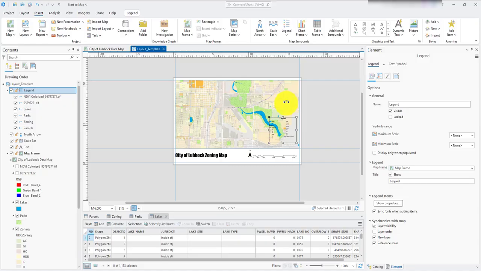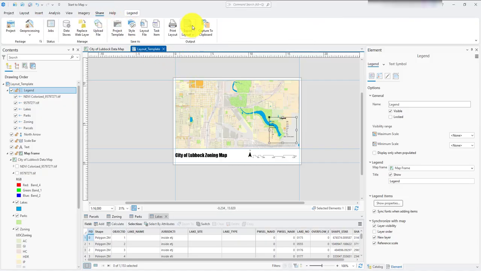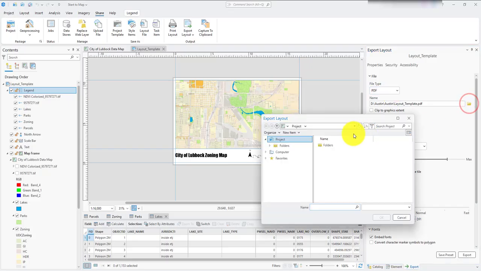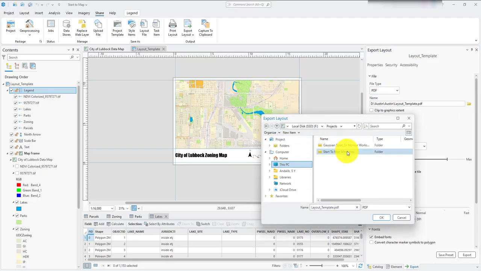So now if I want to print this, all I need to do is go to share, and then I can export layout. And as soon as I click that, my export layout pops up, and this I can just print as a PDF and save it to a folder that I want to.